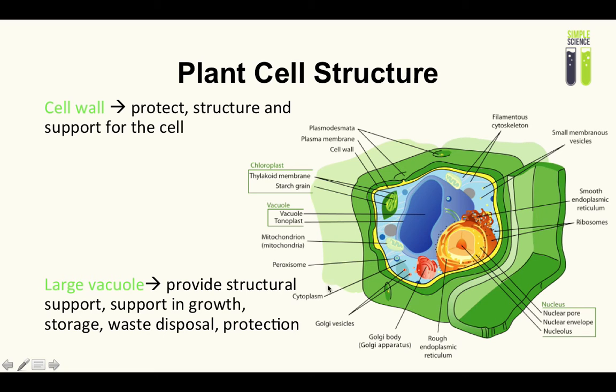There's the cell wall, and then there is the inner membrane, and then there's the cytoplasm. The cell wall is a protective barrier and, more importantly, it's used for structure and support for the cell because it controls the shape of the cell when water enters and leaves the cell and makes sure the cell doesn't get too full and that it doesn't burst. It maintains the shape of the cell.